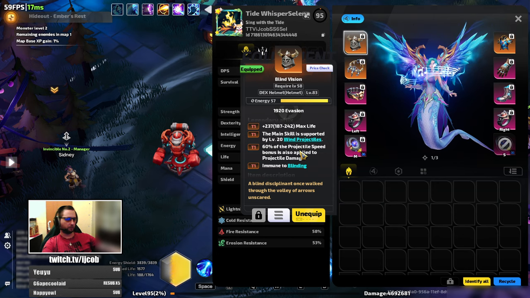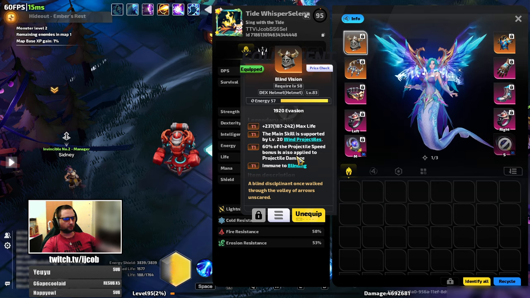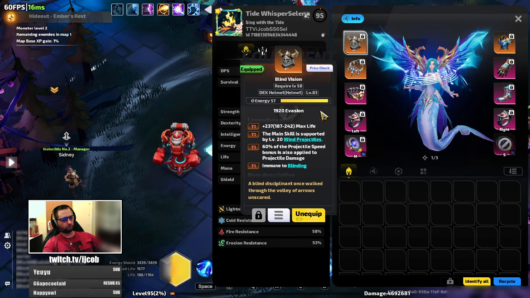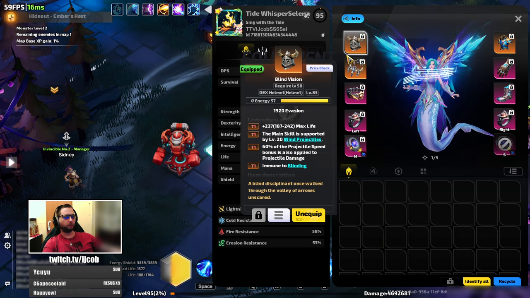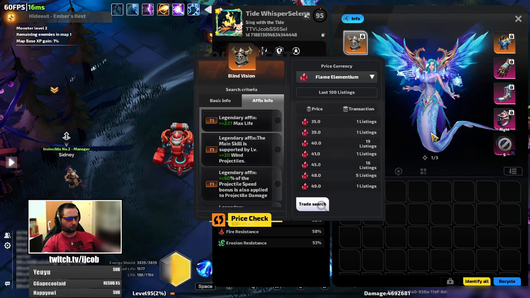The next thing that you want to get would be this helmet, which will boost your damage because it supports your main skill with wind projectiles, and then it also scales 60% of projectile speed into the damage. I mean, the helmet is not necessary, but it will help you early on and is actually a quite cheap upgrade, for 35 FEs.